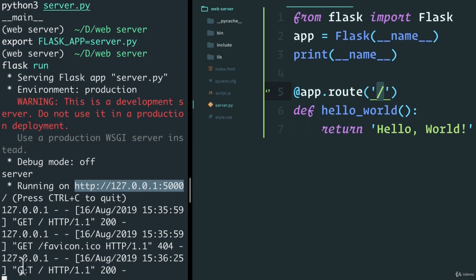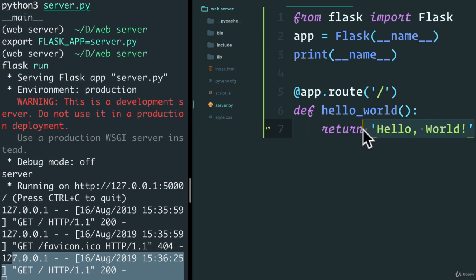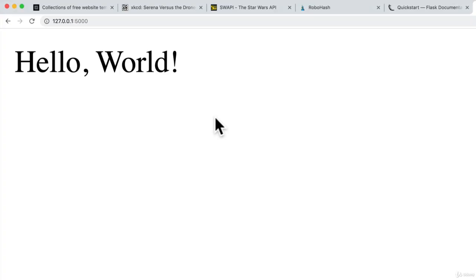It's actually logging out that 127.0.0.1, which is us. We logged this entry. The app route is going to say, hey, somebody needs some of our resources, some files, some data. What should we do? Well, we have this hello world function that we're going to run, and we're going to run by returning hello world. That's right, we just created our very first server.